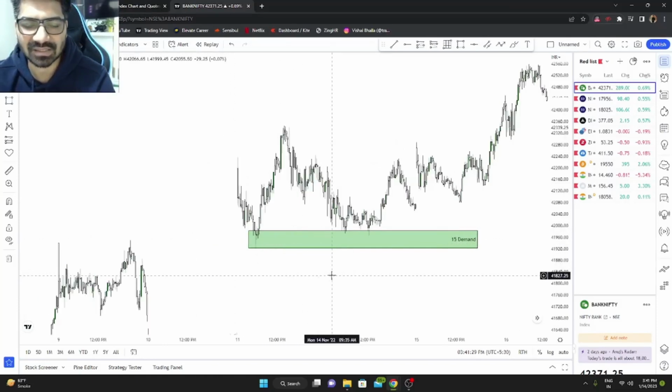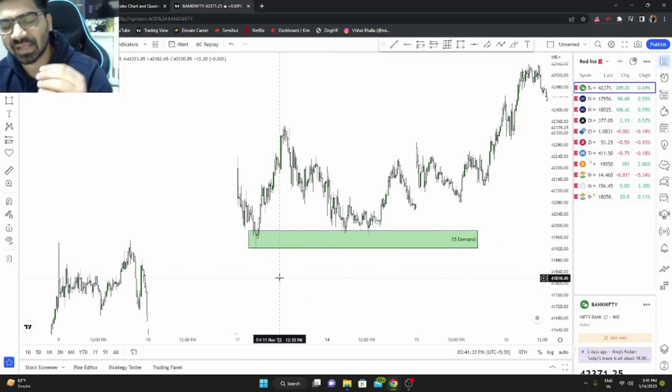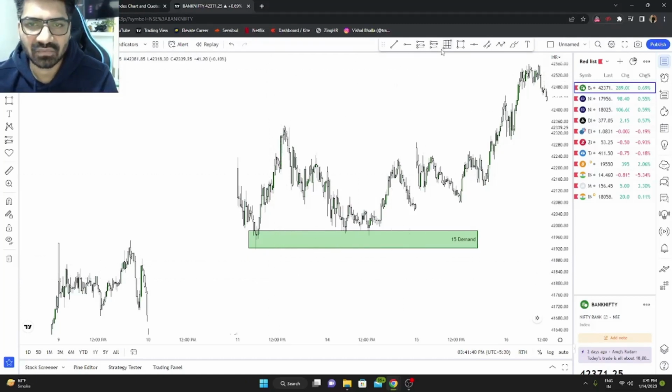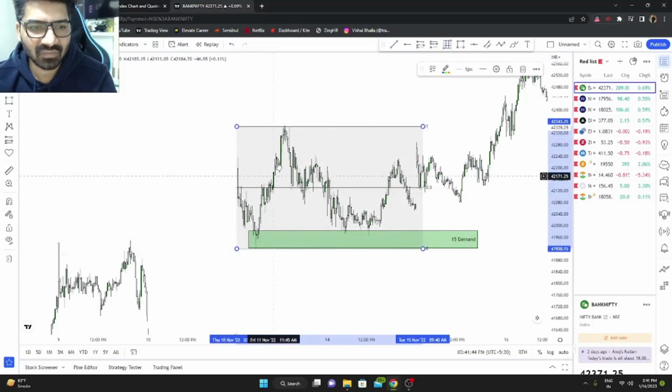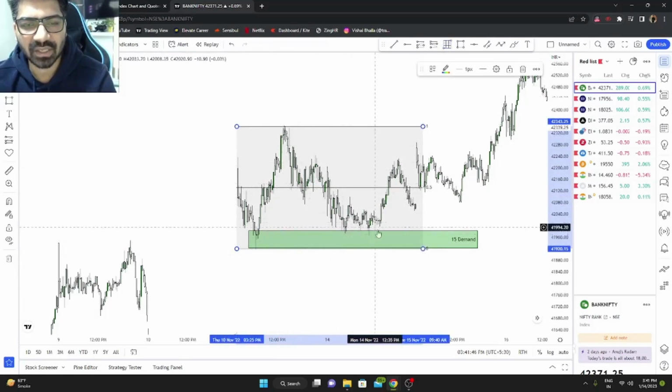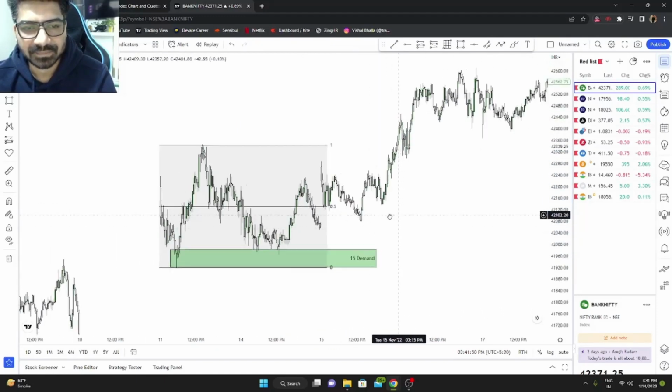So it doesn't happen all the time. Basically, from where the market has shown strength, prices will come back to that area, and prices will go up from that particular area. So if we go to our exact example, prices have moved up, come down to the discounted area, and again it has moved up higher, right?